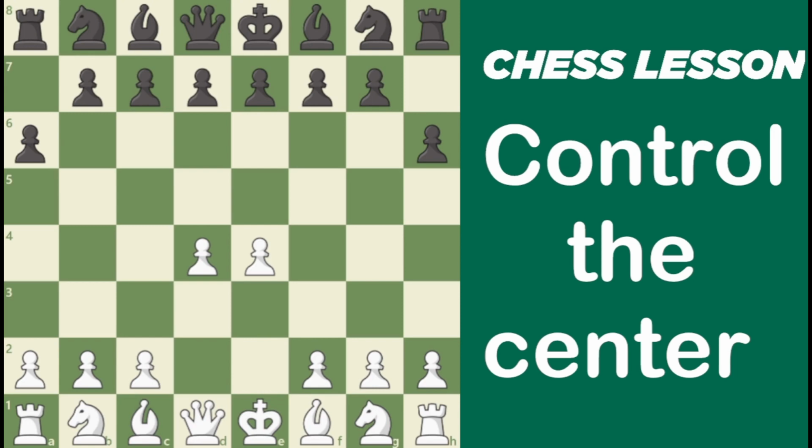What happens if black wakes up from a deep sleep and decides to start developing pieces toward the center with knight to c6? Pieces need pawns in the center so they are not constantly attacked. Since black does not have a pawn on d5, white can simply march forward with d5, grabbing space and attacking black's knight, forcing it to waste time by moving again.